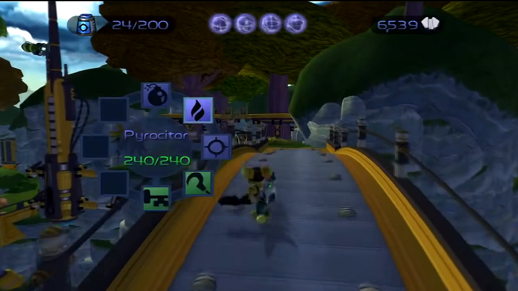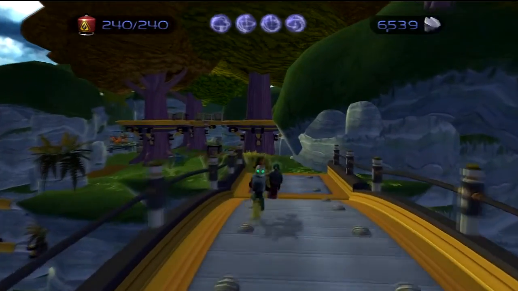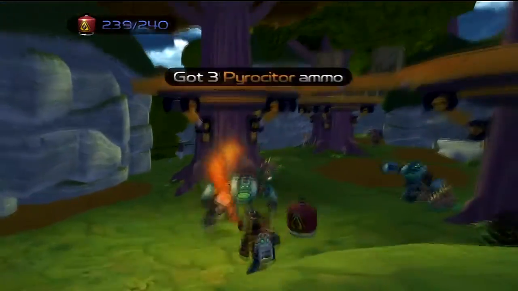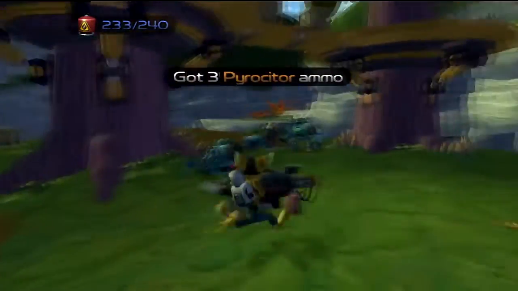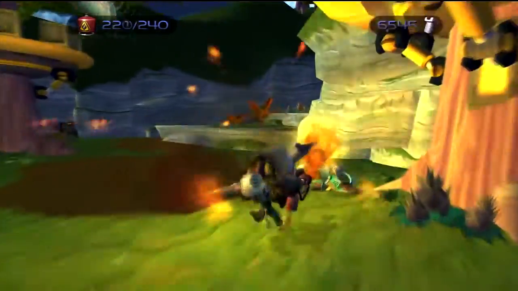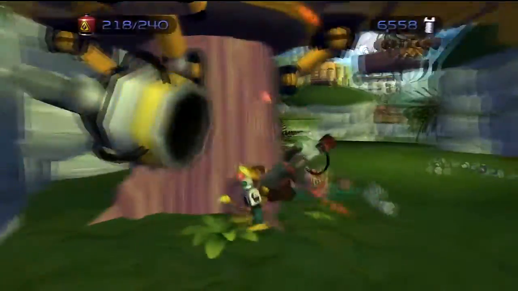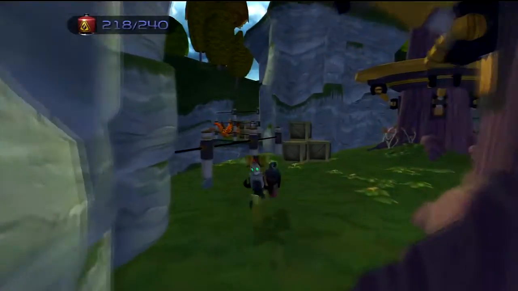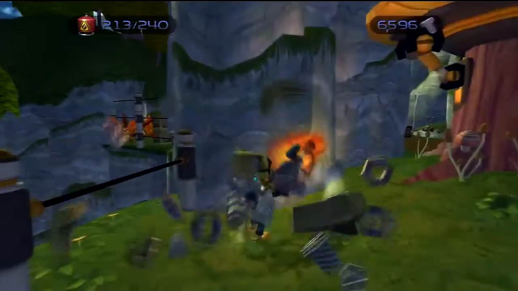I think it's time we switch weapons. Time to use the pyrocinator to take them down. At least using the pyrocinator here doesn't burn the forest down, which is very good. Burn! Burn, you freaks! There you go. It takes 2 hits to take them down with the pyrocinator. The pyrocinator's ammo comes down very quick, so you gotta be careful with it.